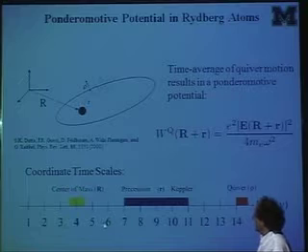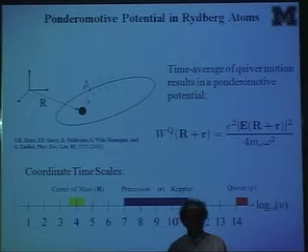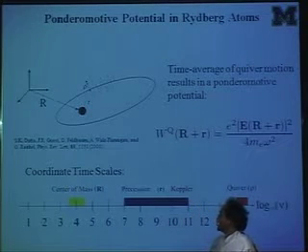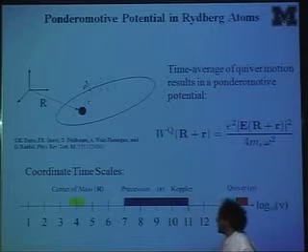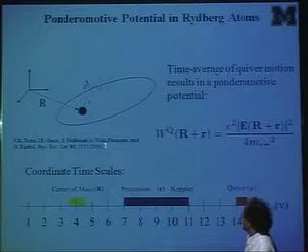Finally, in order to do a full job, since we are talking about cold atoms, the center of mass coordinate is also of interest. If you make estimates of the center of mass timescale, you can find that it's a couple of orders of magnitude slower than the internal coordinate of the Rydberg atom. So if needed, you can do another Born-Oppenheimer approximation at this cut.